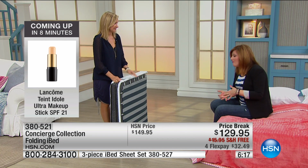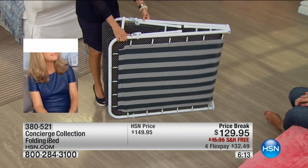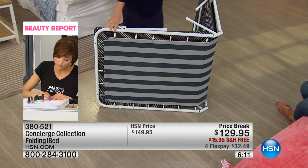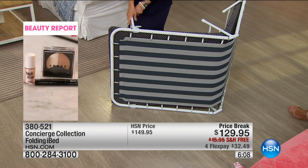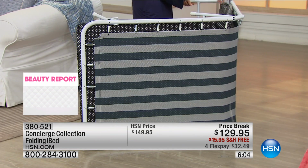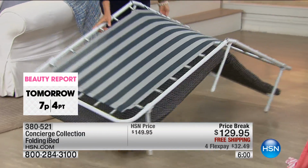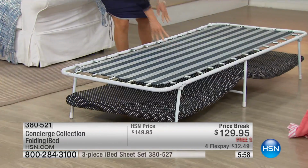This is perfect. Camping. I love to camp. I'm an outdoors girl. I love to go hiking, but I do not want to lay on the ground with the critters, with the bugs. I mean, obviously they can still, if it's an animal, but the ants and things, you're not directly on the ground. This is elevating you. You don't have a hard floor, a sleeping bag.